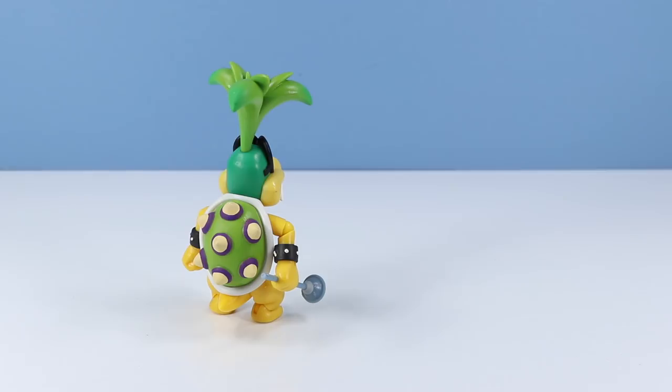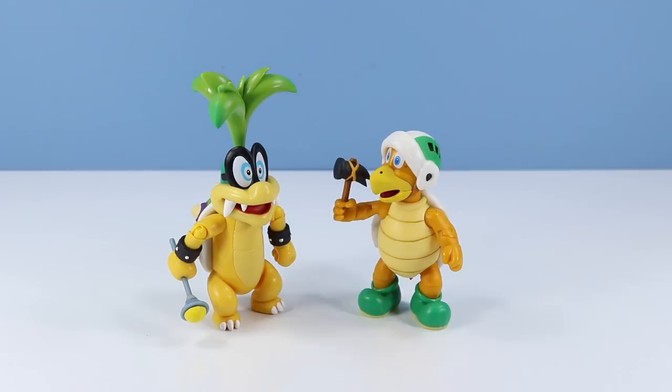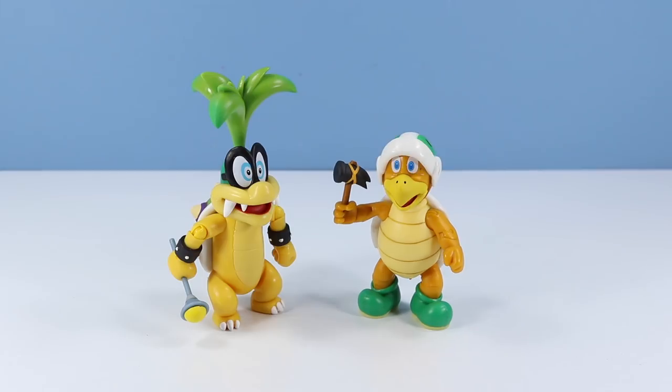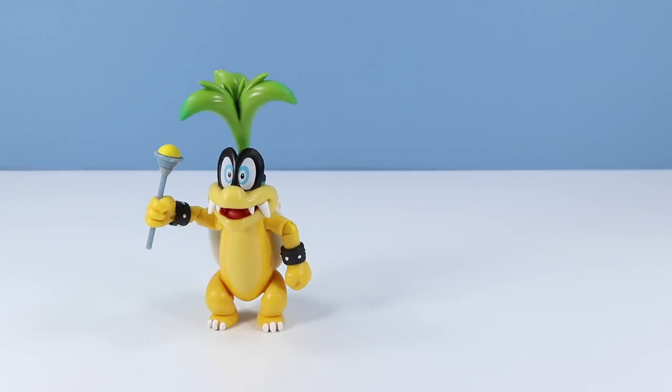The detail on that back shell is also most impressive. I like the green — I am detecting a little bit of yellow possibly in gradient, and purple around each spike. Iggy is much larger too than I would have expected, although maybe it's just the hair. Bringing back the Hammer Brother for comparison — his head stands a bit taller than Iggy's, but Iggy wins the day with that hair. As for the accessory, we have a pretty cool looking wand — something these Koopas always seem to be doing something with.